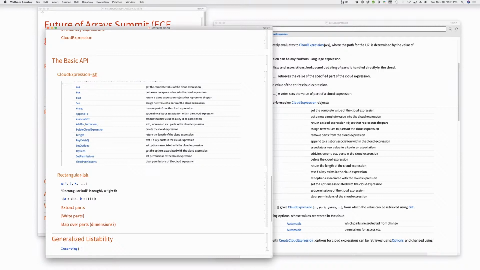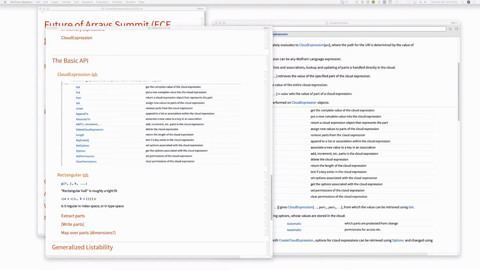When we talk about rectangular, I think the notion, good point. So is it rectangular? There's two kinds of rectangular. Is it rectangular in index space or in type space? I think type space is even more important than index space. So let me say something here. I think the things to assign types to are the keys of the deepest dimension. In the case of 2 dimensions, that corresponds to columns. But if we had something of deeper dimension, we still can have types consistently at the deepest level. Exactly. So they can vary on that last index only. That would make sense.